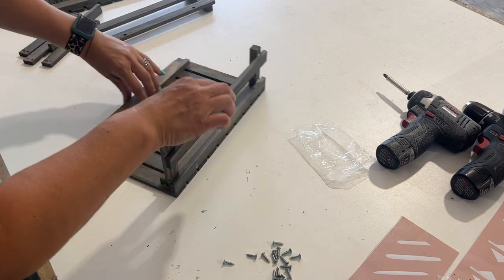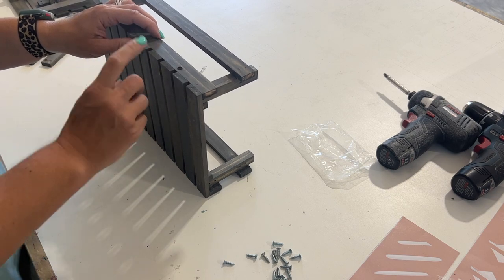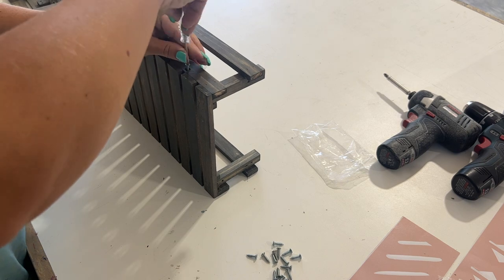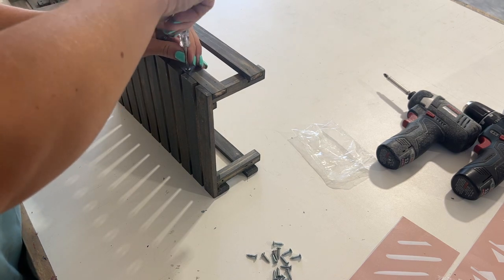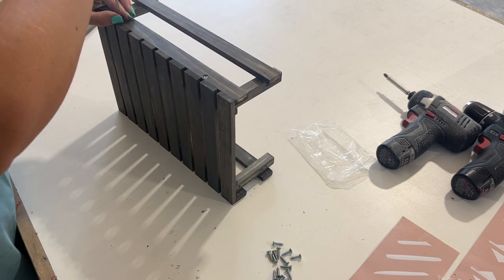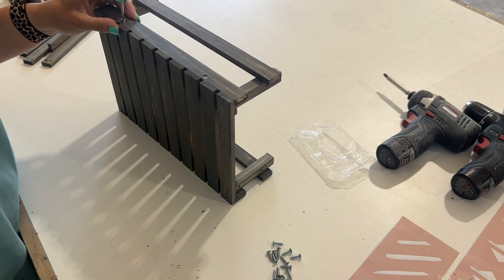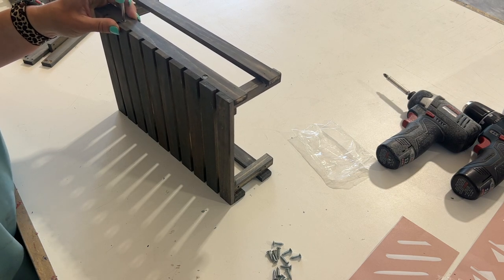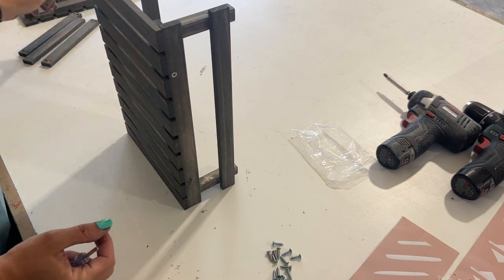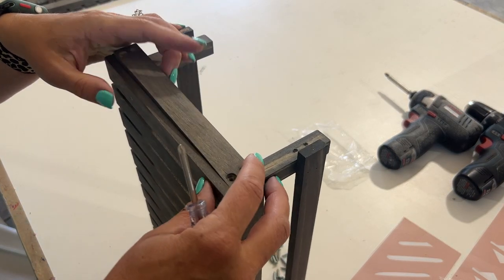Okay, I'll put my other side on. Again, it fits right in there. If you're having trouble fitting them after they are painted, the wood has expanded a little bit and you may just have to wait for that wood to dry a lot better. Or kind of gently force it in there because it shouldn't expand that much. Okay, so I have my sides on. Get closer here. Now I'm gonna do the top.